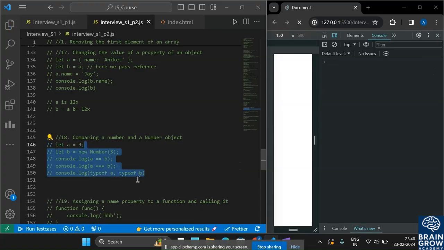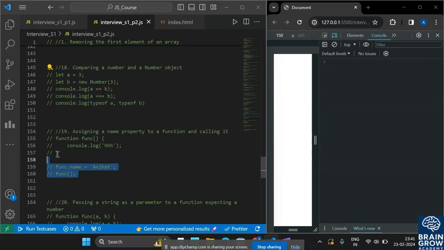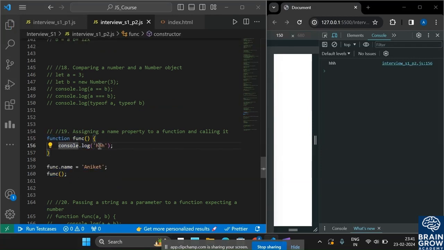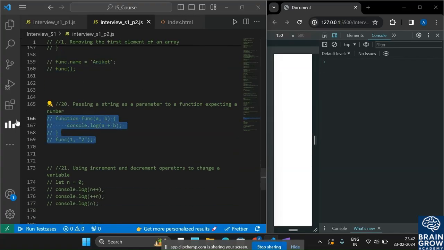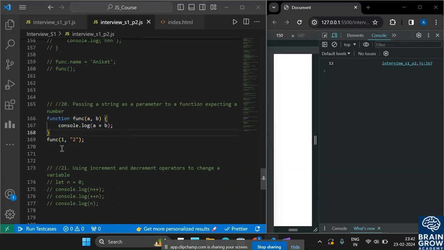After that, here are the functions. Inside the function we console h, and here function.name is equal to Aniket. When we call the function, it will call hhh. In this function we pass a number and a string.